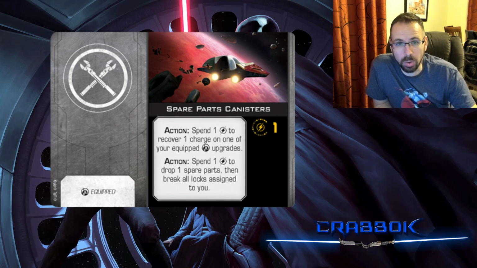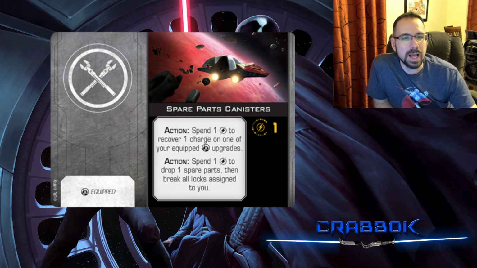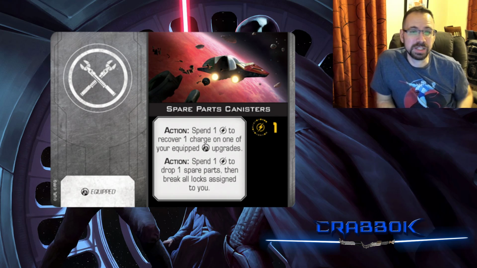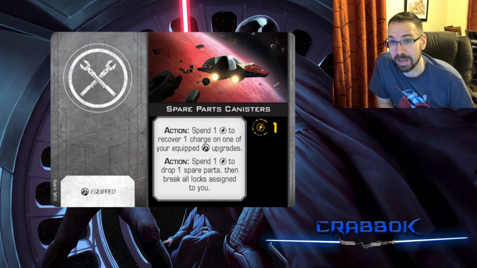So that's cool. And then it's got a second action that you can use as well. You can spend a charge to drop a spare parts, and then break all locks assigned to you. Now, we don't know exactly what the spare parts do, but they definitely look like debris. So I have a feeling that's roughly how it will function. But I would say this is something great that anybody can just equip and drop their spare parts.